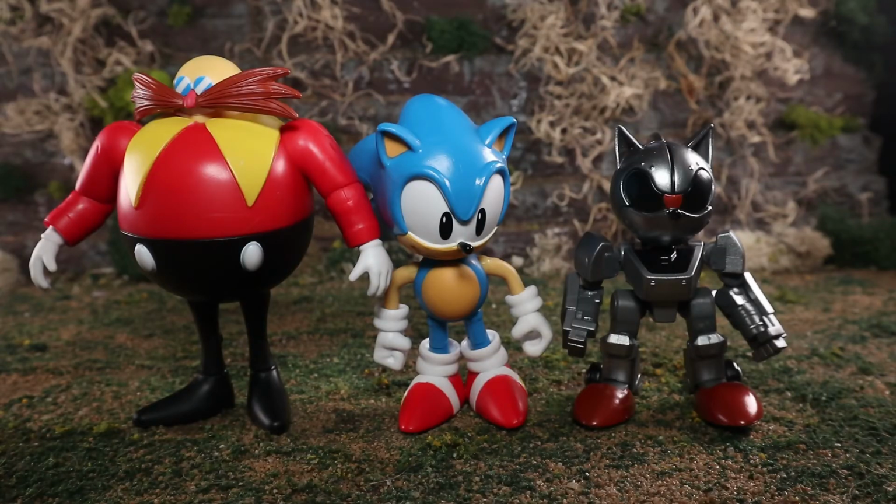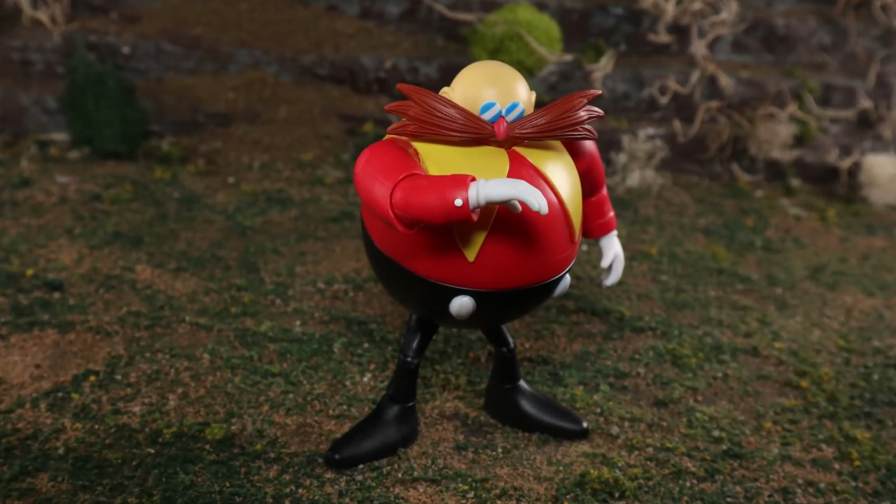And honestly, if you put him here with Sonic and Mecha Sonic, it's not too bad. I do feel like Sonic should be just maybe a little bit smaller compared to this Eggman, but it's fine, it works, I love it. Great 3-pack, definitely recommend it if you haven't picked up any of these figures.